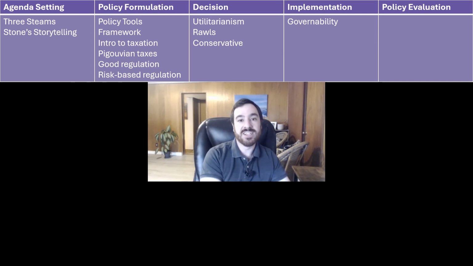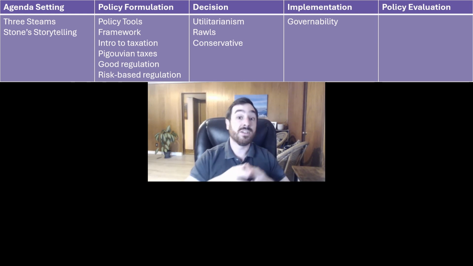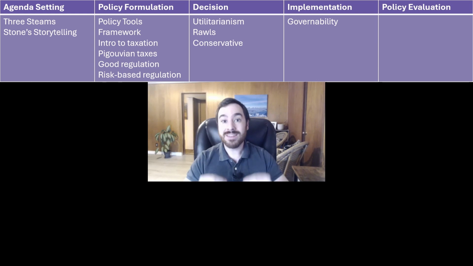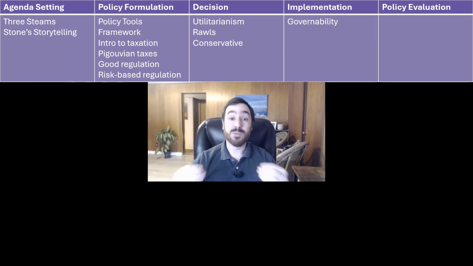So you have agenda setting, which is again political management, political psychology in terms of determining what gets on the agenda. You have policy formulation, which is, again, mainly the focus of public policy, but would include things like economics and law. You have the decision, which is really political science, political theory. Implementation, really public administration. And then program evaluation, economics, sociology, but also more broadly.